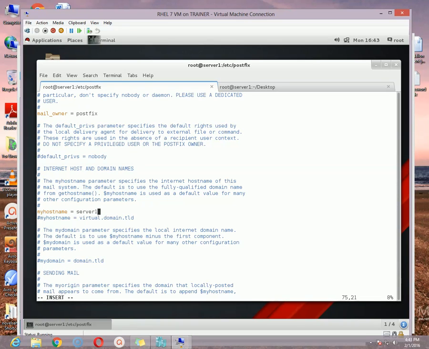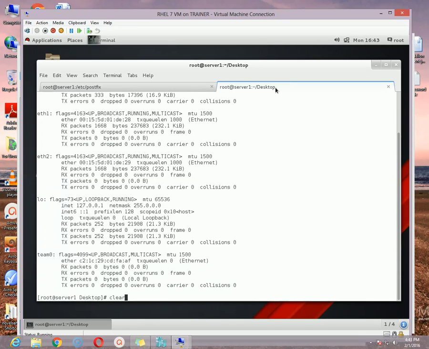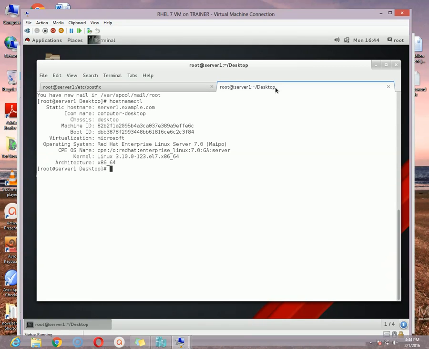My hostname is server1.example.com. If you are not sure about your hostname, just type hostnamectl and hit enter. You will get the hostname from this command. Look, my hostname is server1.example.com.